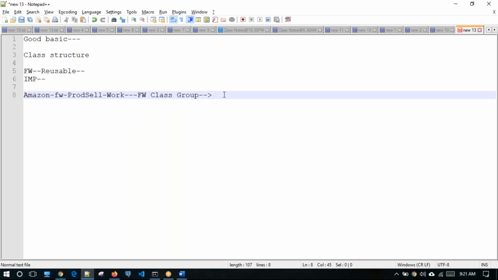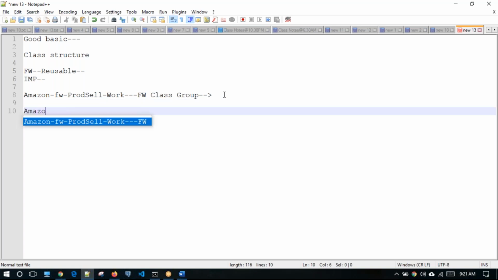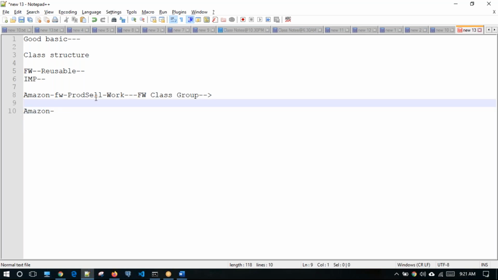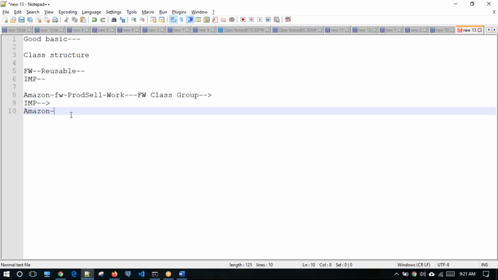So now here you see this is the framework, and now I'm creating another application. So this is the implementation. What is the purpose of using this implementation here? So I can do customization. My future business may change, whenever I want. So now this Amazon application they want to implement for US.